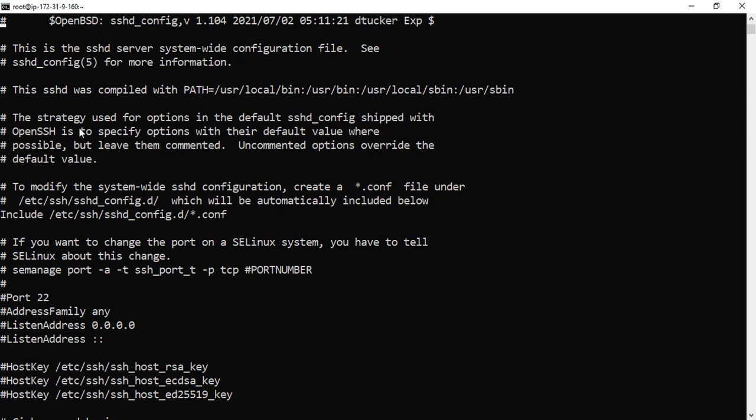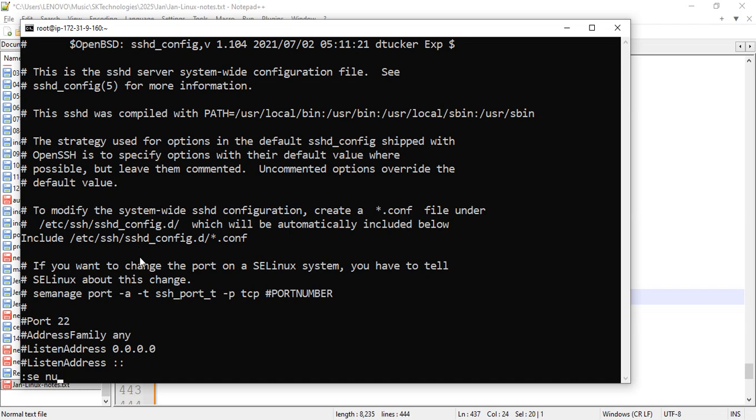Now I want to display the line numbers here. So just press escape, colon, set nu. I think the screen is not visible for you. Let me minimize. See, now I typed colon set number.